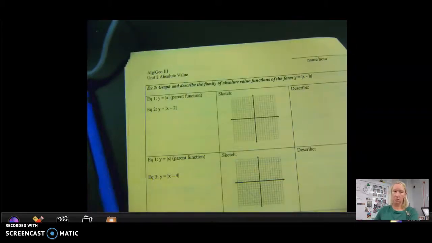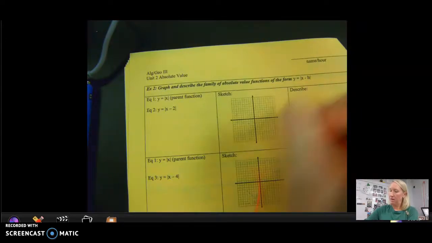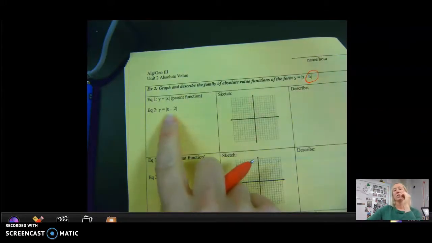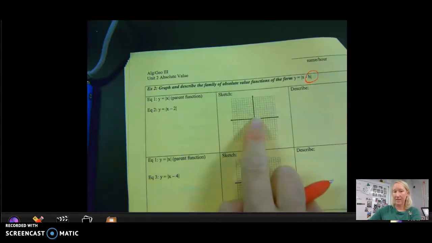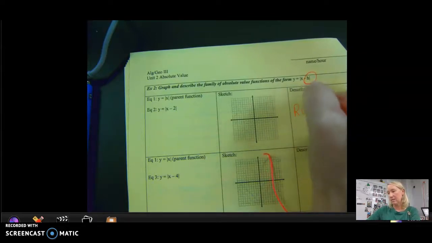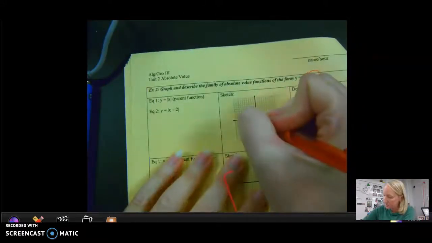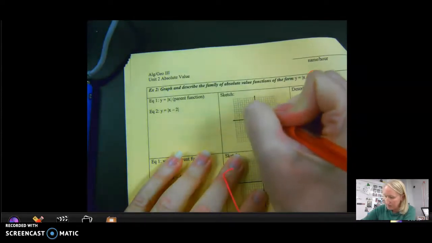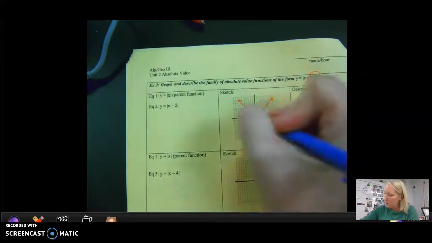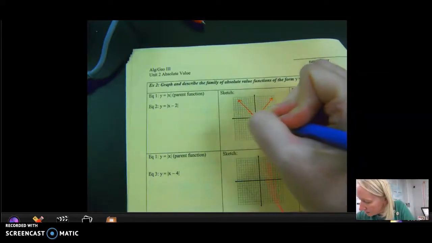All right, so now we're talking about h, and it's minus h. So it really started out as a positive 2, but since it's minus h, it turned it negative. So you're going to do the opposite of this for x. So opposite of a negative 2 for x would be going forward 2. So I go to the right 2. Let me just see what color I did my parent in. Okay, so parent function starts at 0, 0 with a slope of 1 over 1. Mirror image that, up 1, backwards 1, and so forth. So this one, I'm going to go to the right 2, and I don't go up or down, and my slope stays at 1 over 1.